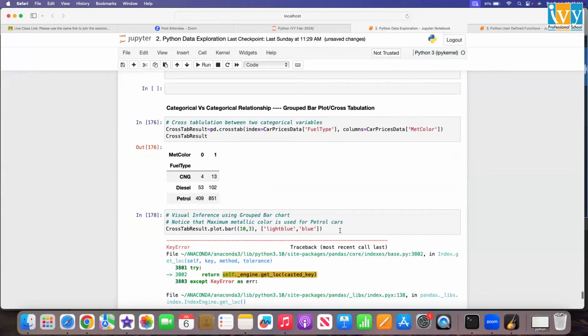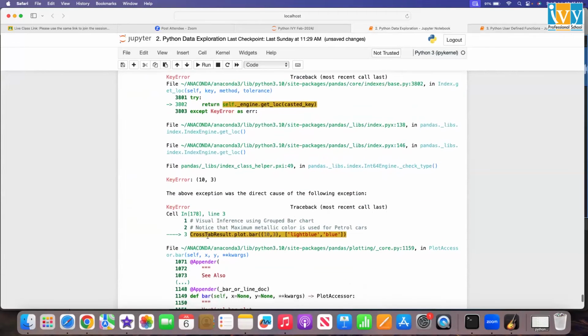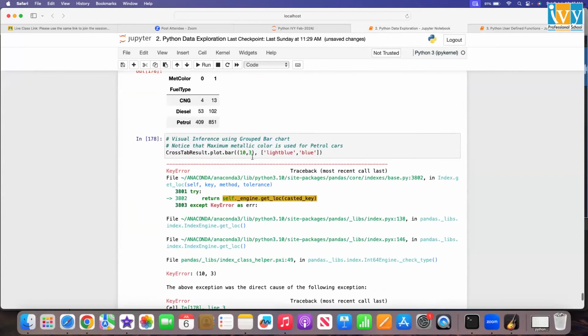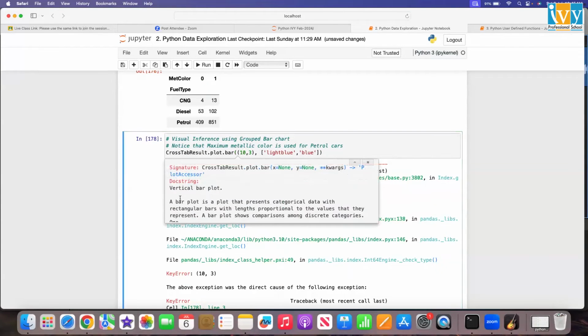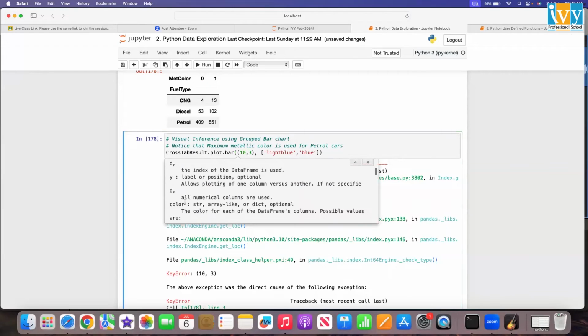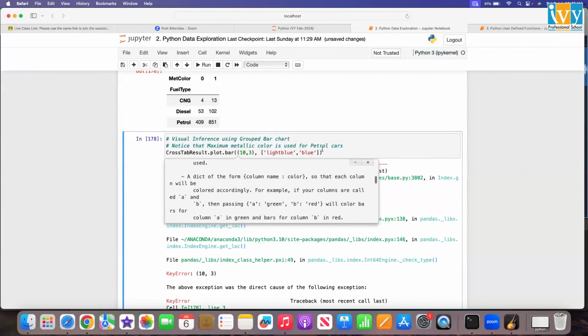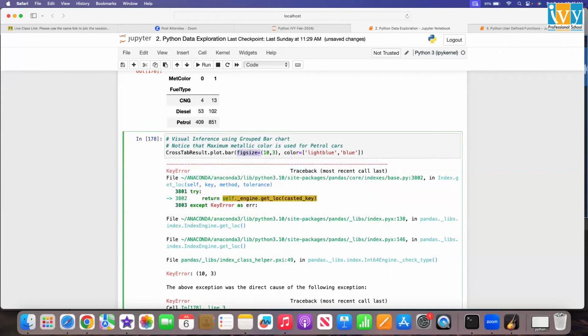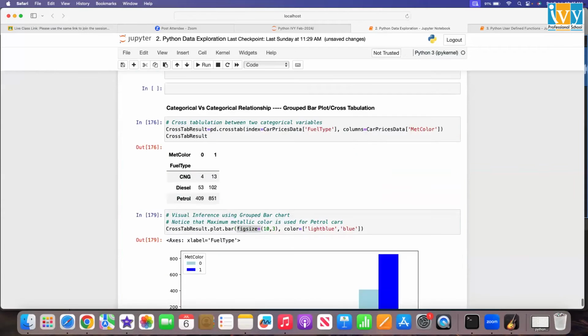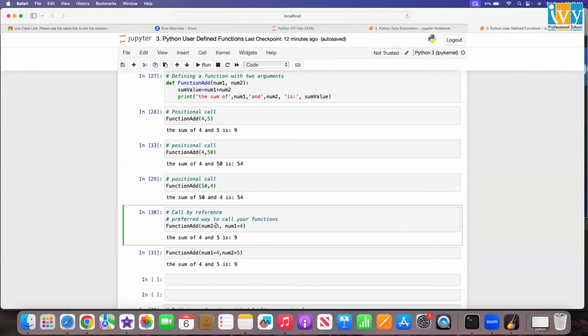It might throw you an error saying that you are passing this to something else, because there are many arguments in this bar chart. I see there are many arguments. So that is why we pass using argument name, like which argument is getting what input. Here we are giving the specific argument name and the specific value that it should get.